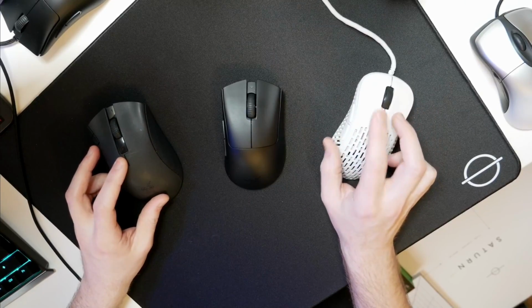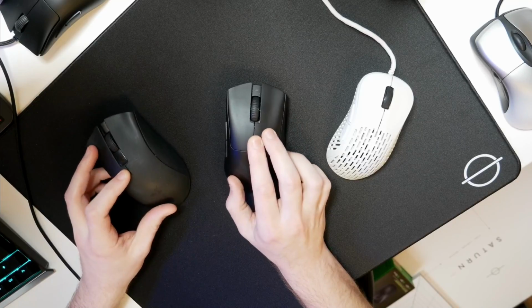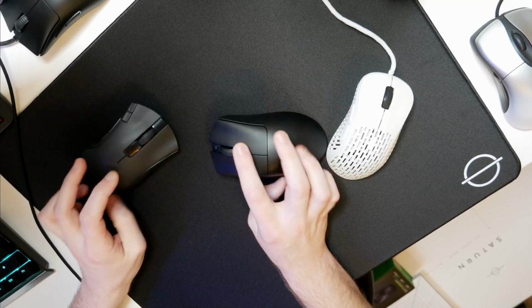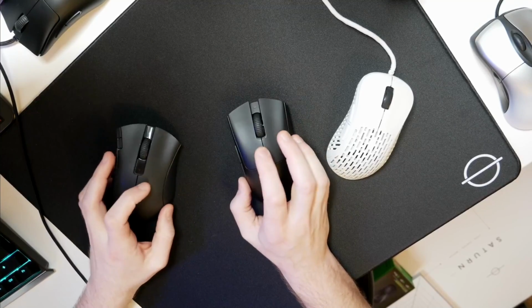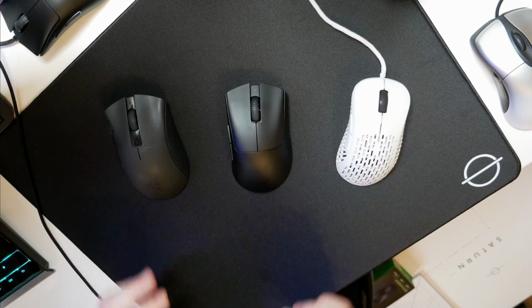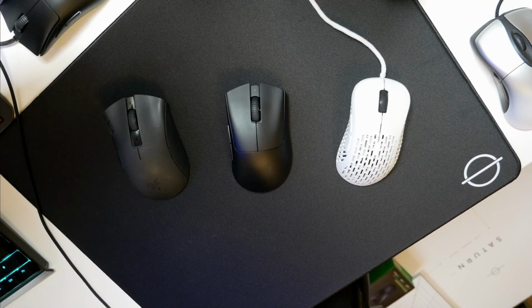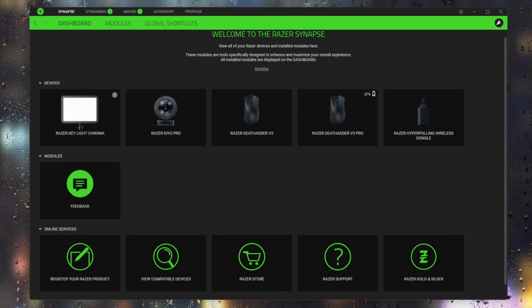Really, the only people that might question any of these improvements, and that's improvements in quotation marks, are previous DeathAdder owners like myself. I'd like to see the original shape return in future, as if combined with newer tech and a similar weight reduction, I'd certainly be tempted myself. But for now, there are too many reasons to upgrade to the V3, and I'm glad I powered through it myself.